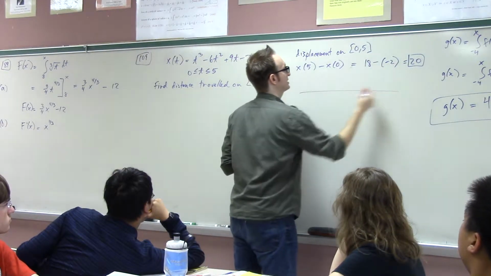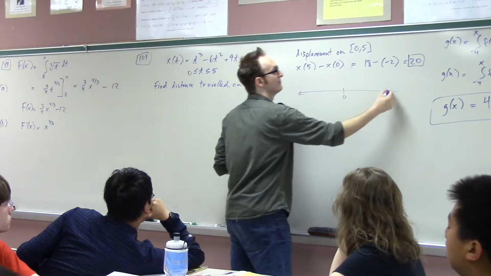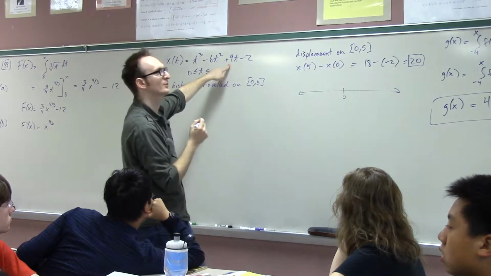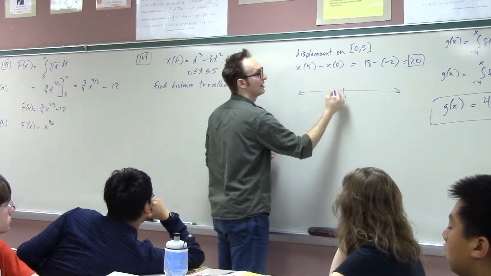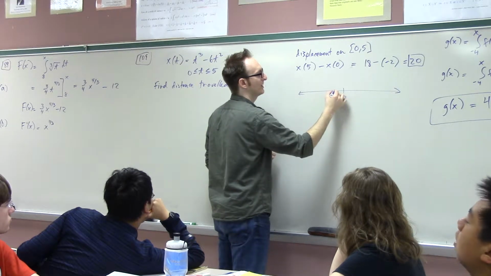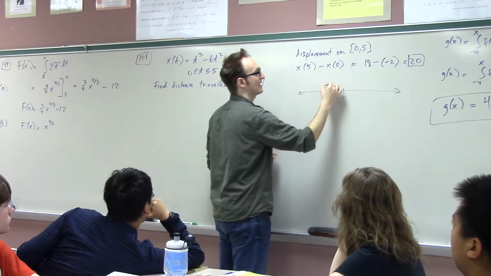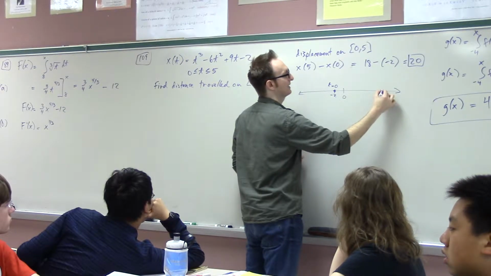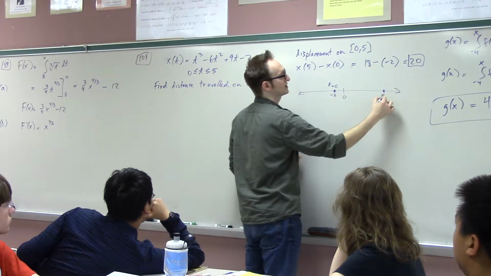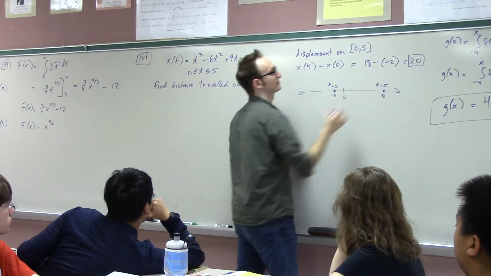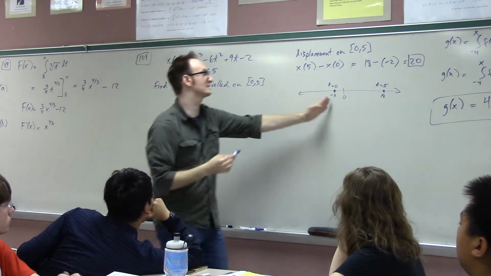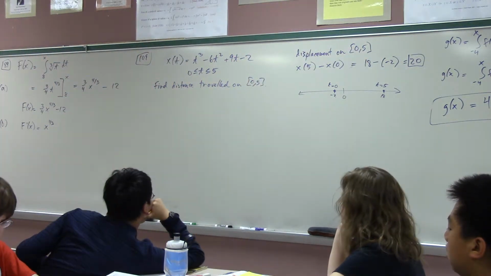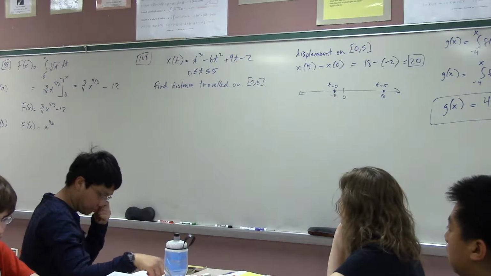So if you want to make a picture, here's 0. I'm moving about this number line haphazardly according to some kind of function, which is this one. Here I am at negative 2 at time t equals 0, and later on I'm here at position 18 at time t equals 5. And so the answer to the question is I have moved 20 to the right on this interval. Okay, but that's not what they're asking. They want to know the actual distance traveled.